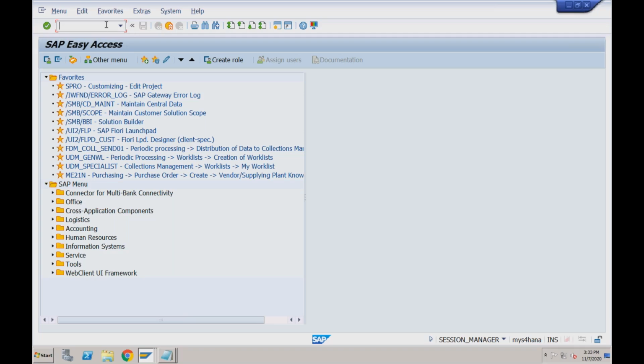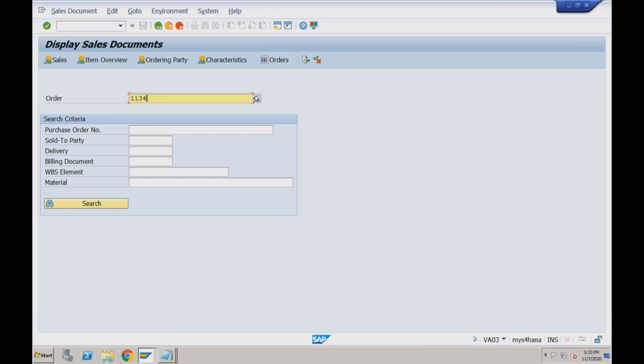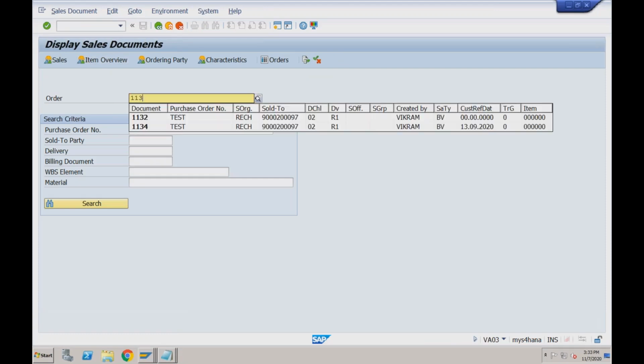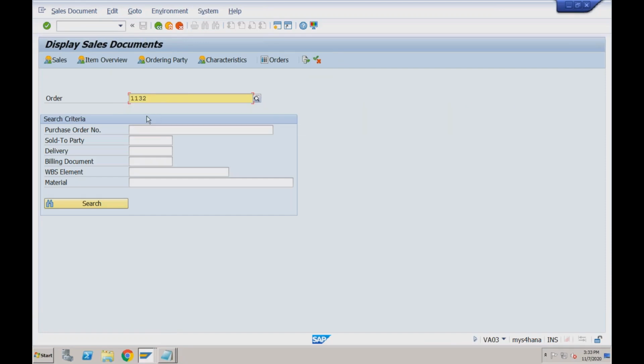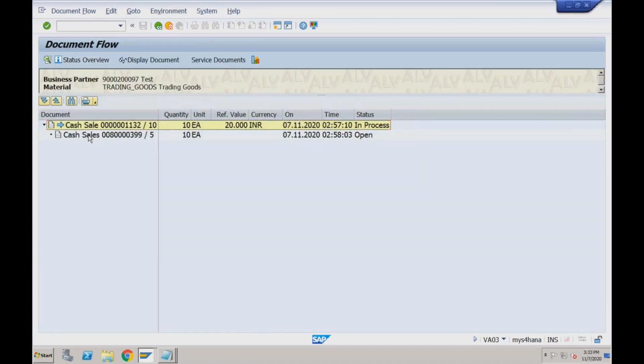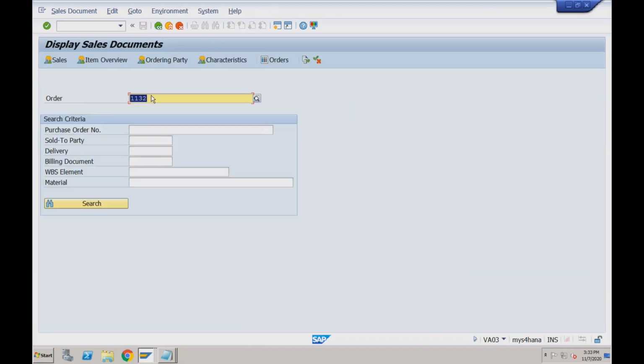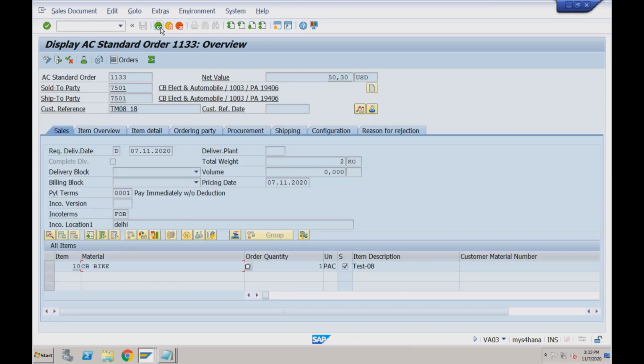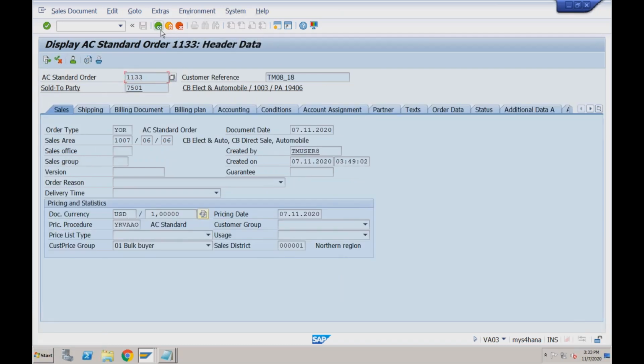Actually, I tried one scenario before the class also. It worked fine. So maybe let's try that. In the item category, billing relevance is something we need to check or something. No, just 1 minute, because I tried this one scenario. Let me see what I have done. Cash sale, not this one. I think it is 1033 or what? Is this also BV? No, this is different.